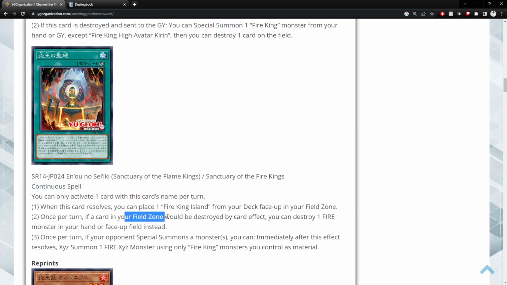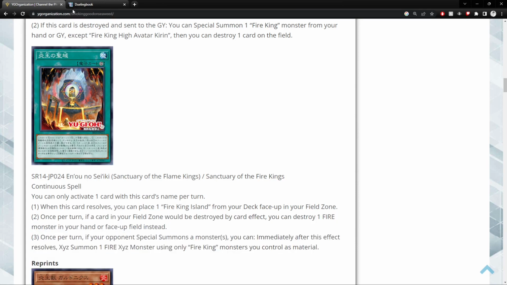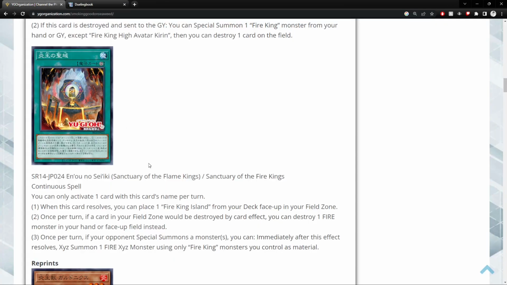And if the Island would be destroyed by a card effect, you can destroy a Fire King in your hand or field instead. So this is really good because if you read Island, it says that if this card is sent from the field to the graveyard, it destroys all monsters you control. So basically, if your opponent just pops your Island, it wipes your own board. So this gives you some nice protection from that, which is really good.